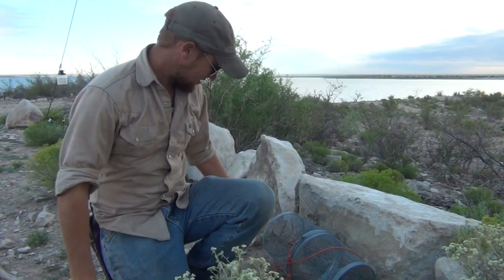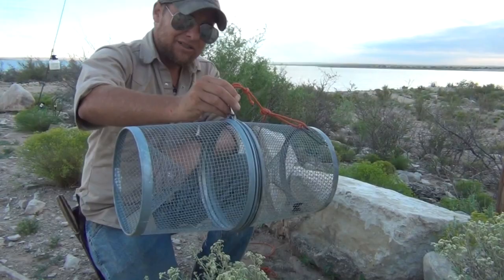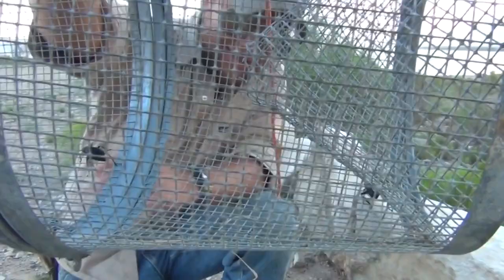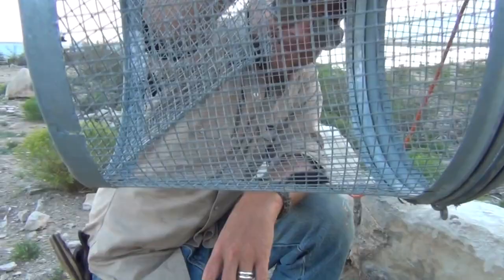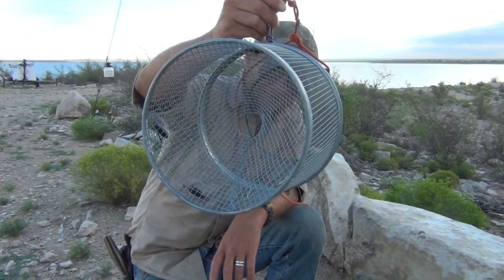It might seem like watching these videos that we catch a whole lot of snakes, a whole bunch of creatures in a relatively short amount of time. That's usually not the case — it can take days and days to catch anything at all. But out here in West Texas, take a look at what we have here in the trap. We've been catching a whole lot of these — they're called stink bugs. Now they're all over the place, they walk around the ground day and night with impunity, and that's because they smell bad. If you agitate them, they throw their butt up in the air and emit this nasty odor. So, not catching snakes — traps full of stink bugs.